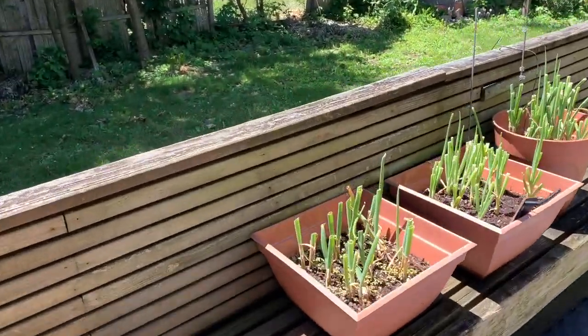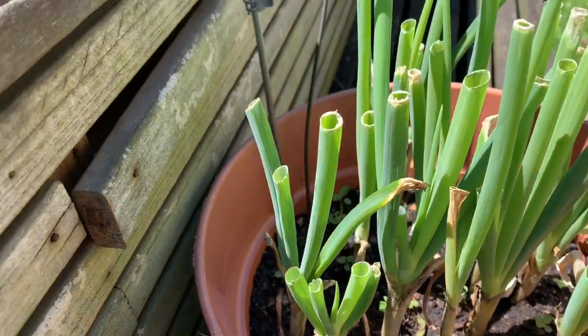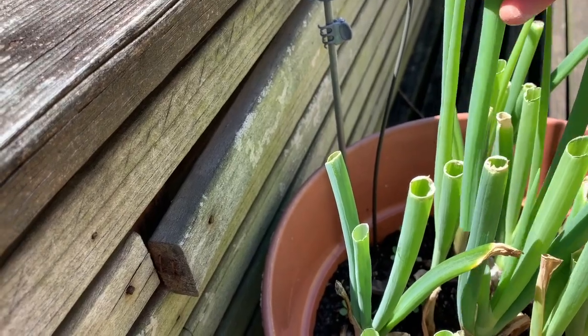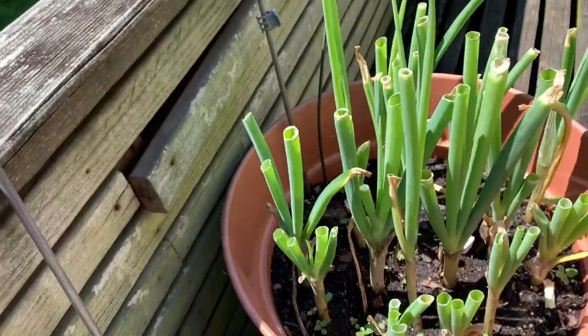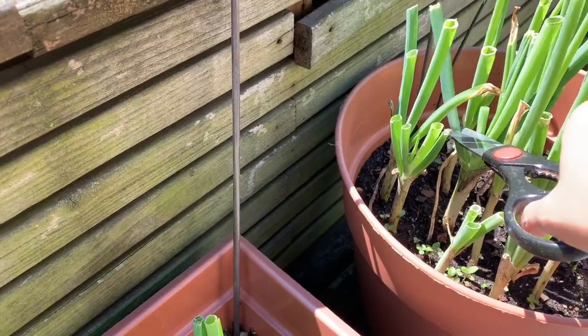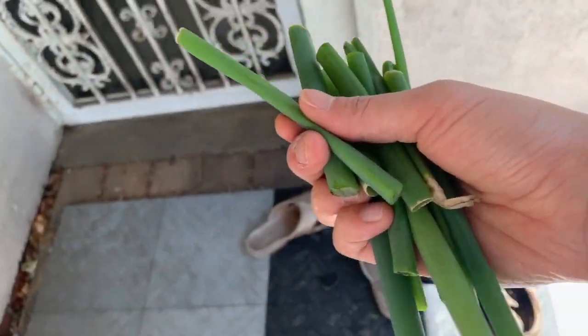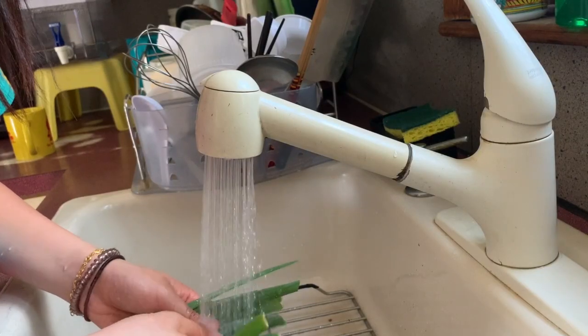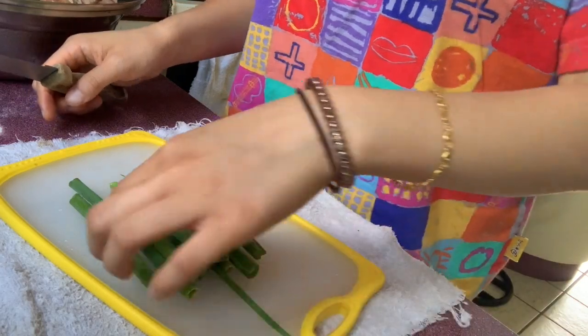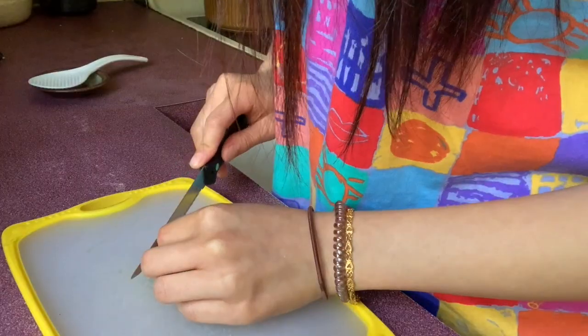And I'm gonna take you guys to go cut up some scallions. Hello. So the tip to growing scallions is when you're harvesting them, do not cut them at the base, so that way they have more room to grow. Now we have our scallions, time to go back inside. Give these a little rinse. This is kind of a lot of scallions, so I am going to use about half and thinly slice.